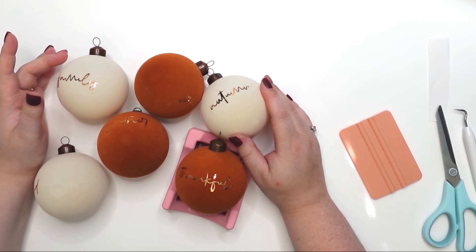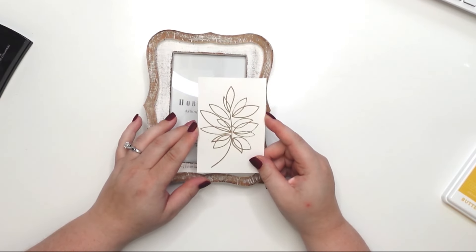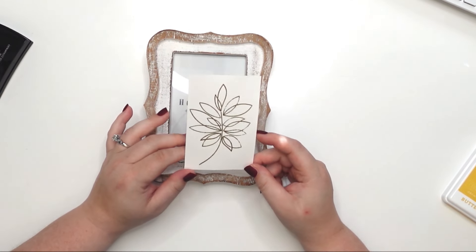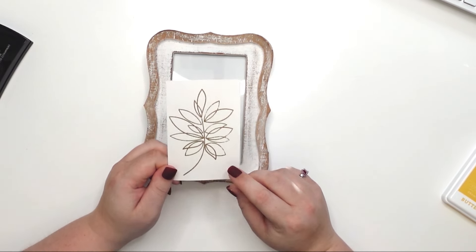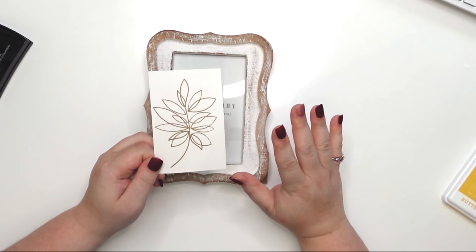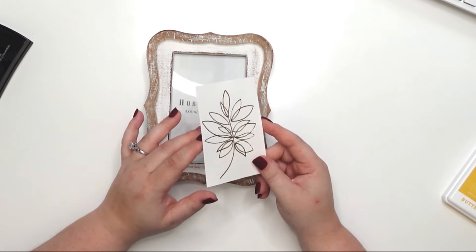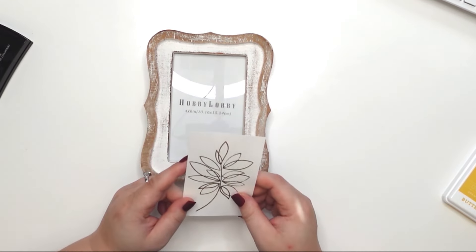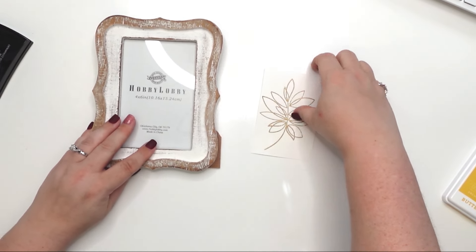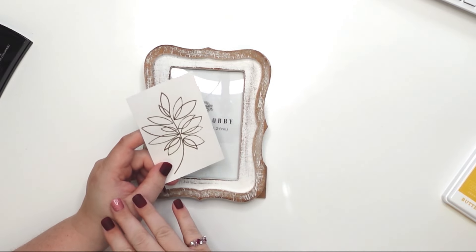We have one more project and then we're done. I forgot to hit record again — I apologize! What I did was emboss a design using my MISTI tool for impression, added embossing powder, and heated it up. Now we're going to ink blend. I also mentioned while not recording that the embossing isn't perfect, but I was okay with that rustic look for decor. For Thursday's card I'll try to make it more precise using my Versamark.